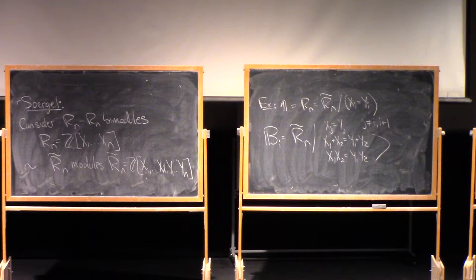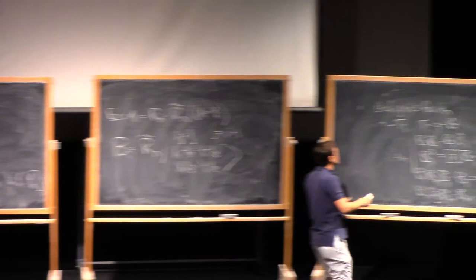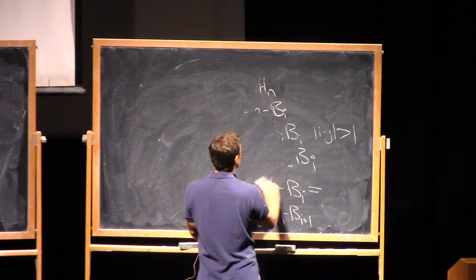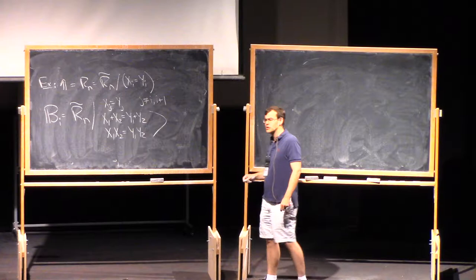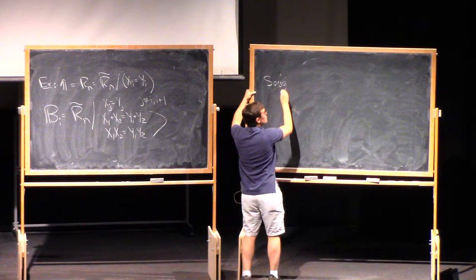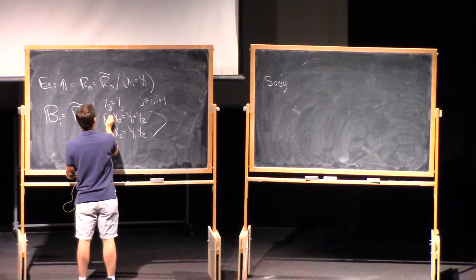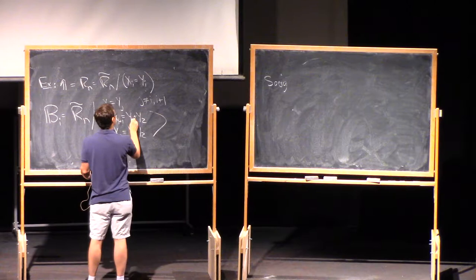And I can multiply these just by taking tensor products with respect to the R_n's. So I could start with these B_i's and just start taking all the possible tensor products that I could see, and then looking for indecomposable factors. And what Soergel proved, yep. Are those supposed to be 1 and 2 or i and i plus 1? Oh, yeah, these are supposed to be i and i plus 1. Thank you very much.